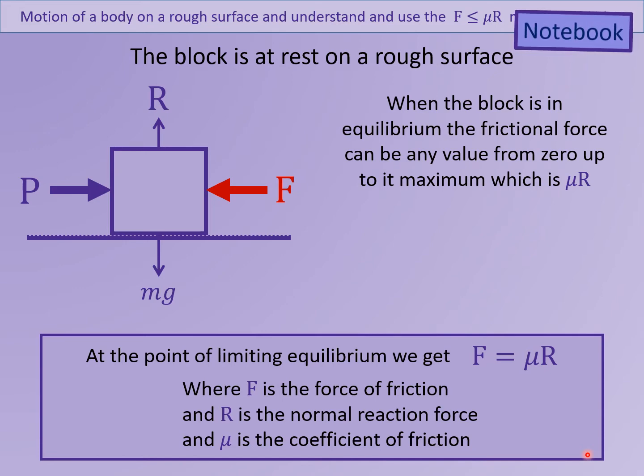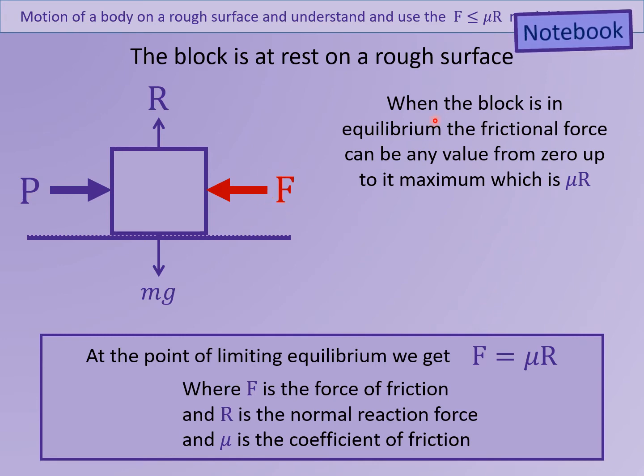But what happens if you put a little bit of pressure on and force matches it? Well, it's still not moving. It still doesn't have an acceleration. So therefore, it's still in equilibrium. And in fact, it stays in equilibrium up to its point of limited equilibrium. Now, before that, the frictional force starts at zero when this equals zero. And as this picks up, this frictional force increases.